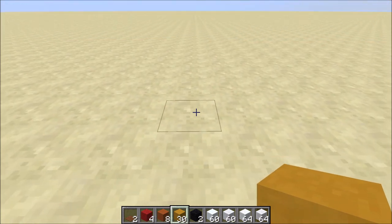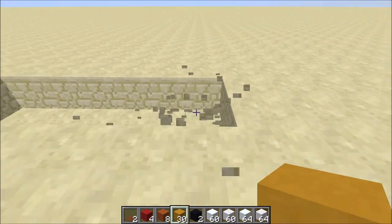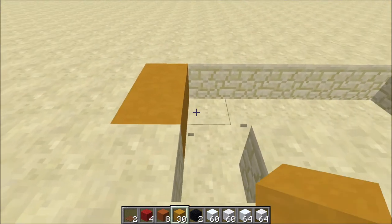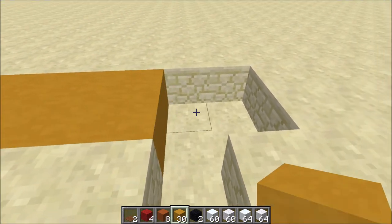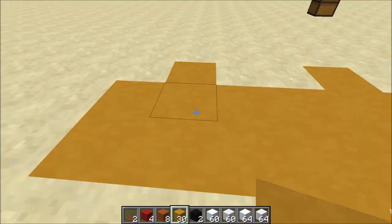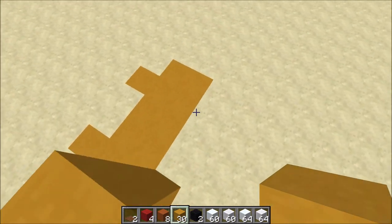Alright, so we're going to start out with the feet. So you want to dig out 12 blocks, all in a line just like that. Then dig out this block here and this block here. Then you're going to fill that all in with your yellow terracotta. Then come out to the back, 1 block behind the yellow. And you're going to go up 4 blocks. These are going to be the legs of the chicken.